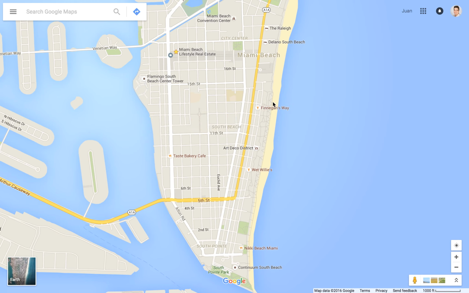There's three distinct areas again: ocean, the center, and the bayside. So you want to be number one in the ocean, number two in the bayside, and number three in the center. And if you're in the center, or any part, the closer to Lincoln Road, the better. Or the closer, if you're in South of Fifth, which I haven't talked a lot about, that's a different price range because that area is better.